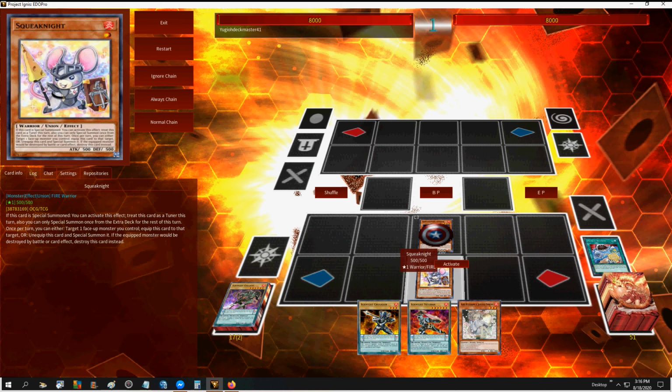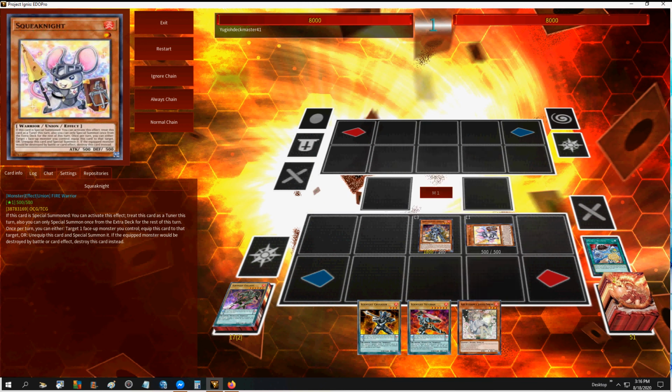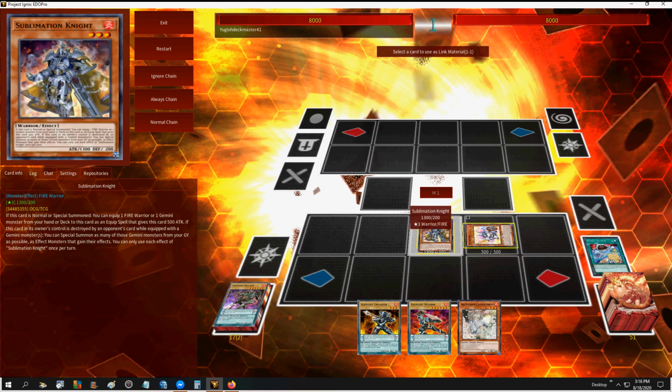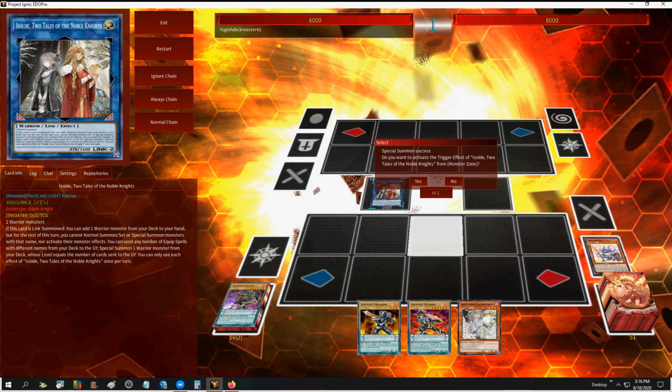Isolde. This effect right here is what can get you the Pendulum Scale, should you need it. I mean, I opened up really good, so I didn't need it, so I'll just grab this one. You know, set up for next turn. Might draw into a Scale 7. Then, of course, we're going to activate this.